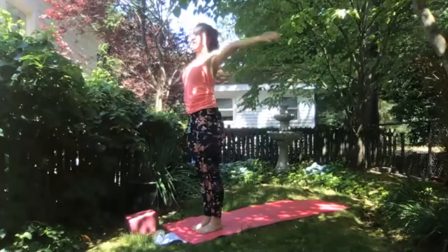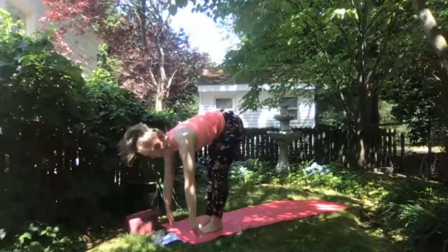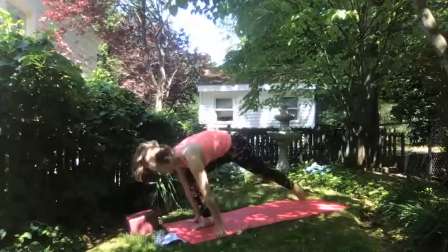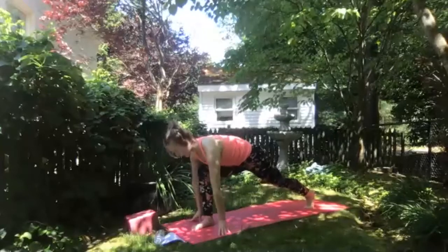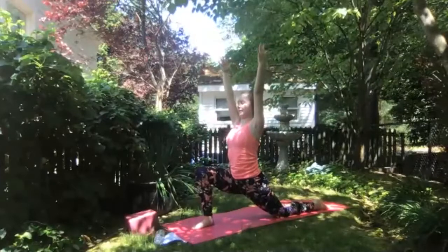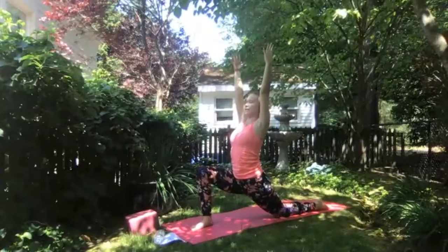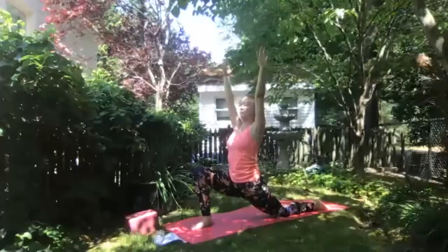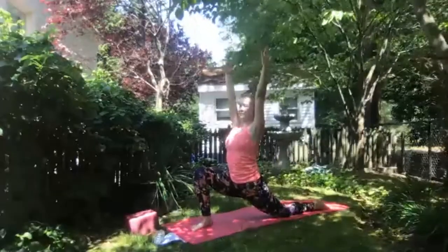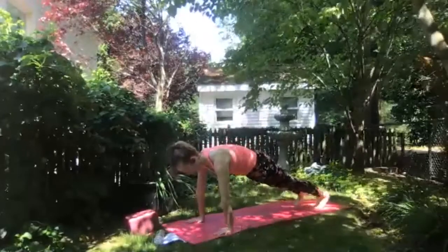We'll take that to the other side. Inhale arms up — upward salute. Exhale swan dive forward. Release your head, neck and shoulders heavy. Inhale halfway lift, exhale fold. Take a large left step back into runner's lunge, finding stable hips, pressing legs into the earth as if you could hover your hands. Exhale release knee and foot to the earth. Inhale arms overhead — Anjaneyasana knee down crescent — staying for a few breaths. On your inhale, find even more length up to your fingertips as if you could touch the sky. Exhale maybe sinking a little bit deeper, finding a slight backbend. Then exhale hands to the mat framing your foot, tuck back toes, energy back to your leg and step back to plank.